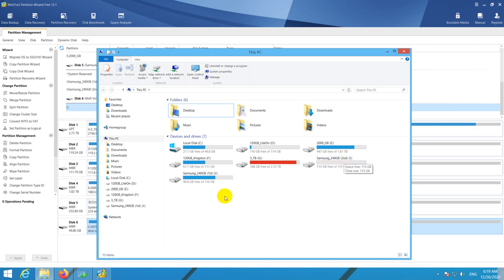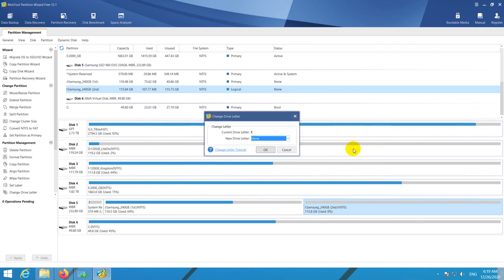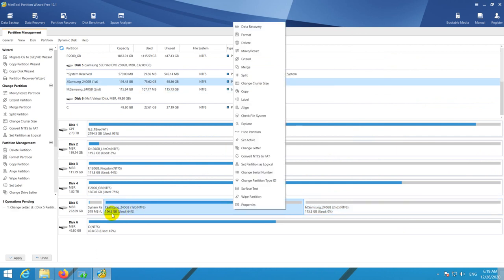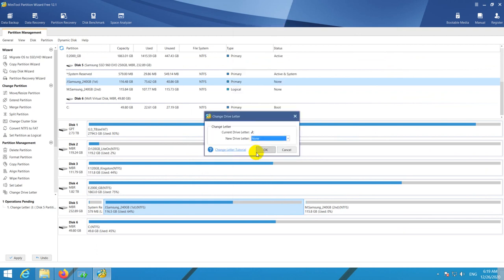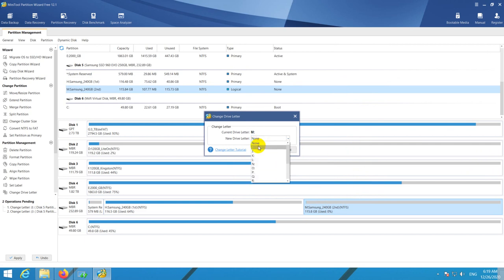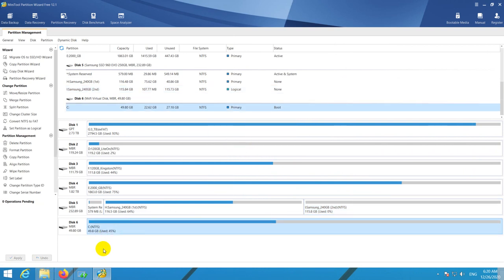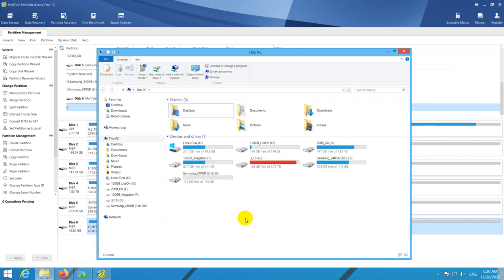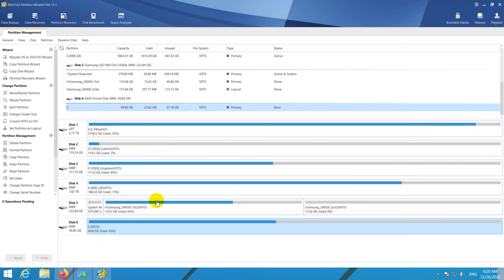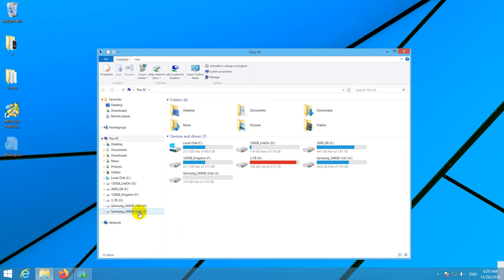So I is before J. That's not too clever. So okay, once again, change letter. Let's put it to something else, M. And let's put here I. So change letter. Let's make it H. Okay, and then this change letter and I. Okay, so I is before J. Apply it. Okay, and now refresh everything. It's not here, so let's close it and close it, quit, open it again, and now it's okay. So the first is the first, the second is the second.